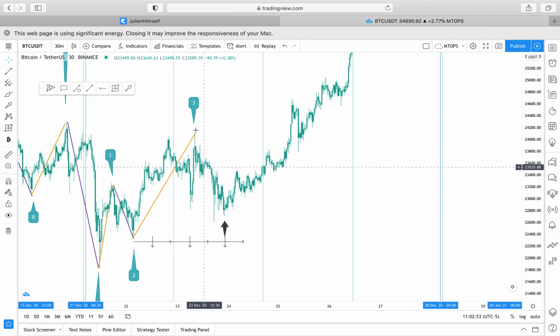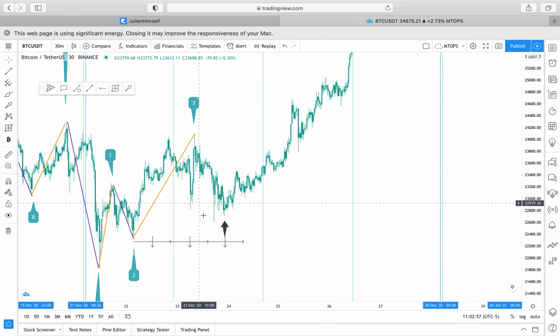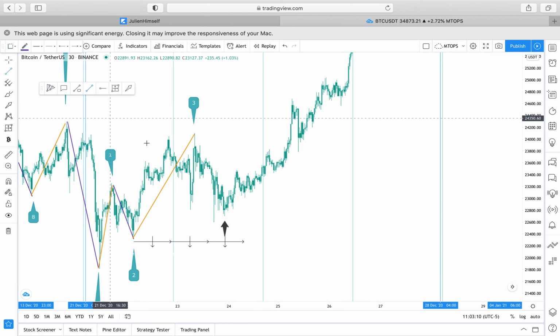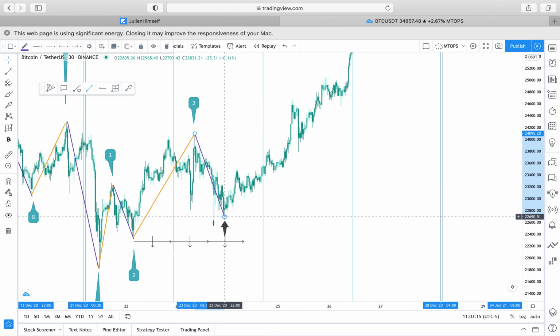Most Forex traders understand this as well, and the price tends to overshoot itself at times. So with experience, you'll ascertain where the price won't be, and also with the community input of the MTOPS program, you'll ascertain that as well. So now we're going to go from 3 to 4. We're going to ignore this.